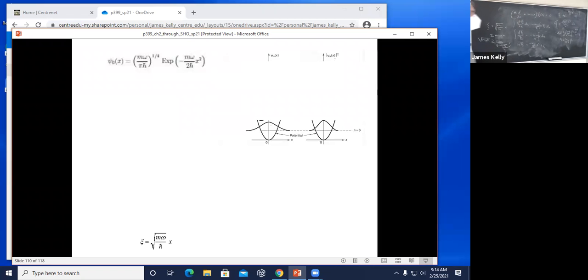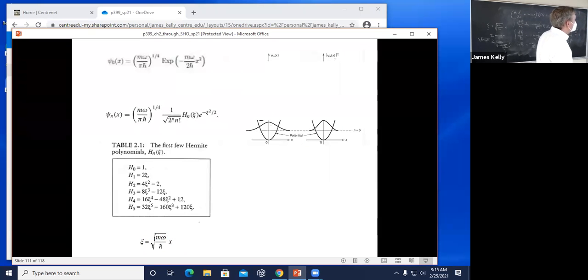Let's keep going here. Griffiths likes to use this, and this is traditional in the mathematical physics literature. Instead of using x, because this combination of constants appears everywhere, everything just simplifies if you write in terms of the Greek letter xi. And you can keep doing that, but it becomes increasingly a pain to apply a plus to the previous one and get the next one. What you would do is take your psi 1, apply a plus to it, and that's proportional to psi 2, and then you normalize it. And Griffiths has done all the work for us here. He keeps going up, and this is what results.